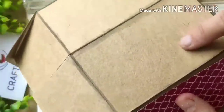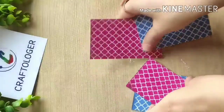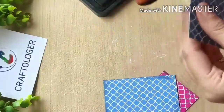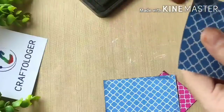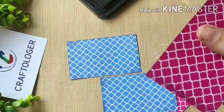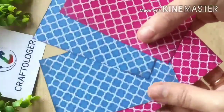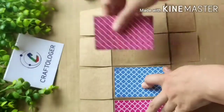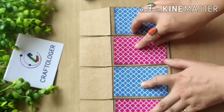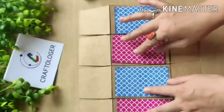This will be my blue and this will be my pink. Like this I have cut all four designs. At the edges also I am going to distress to give a good look. You can see the edges have come so beautiful. Now we are going to paste this paper with the help of the all purpose magic glue from Crafter Logger — like this I am going to paste.